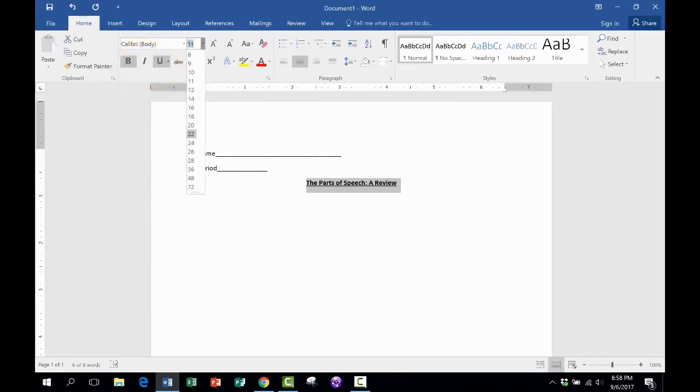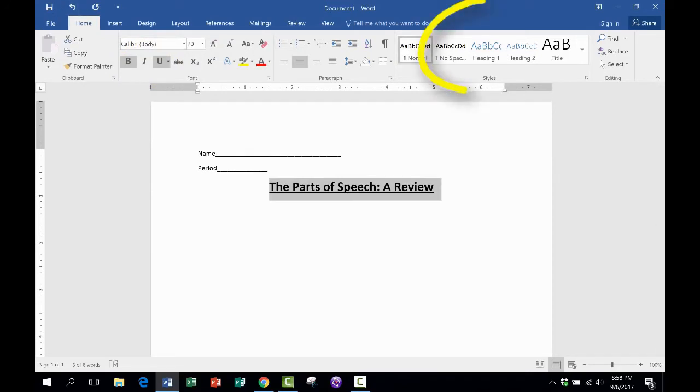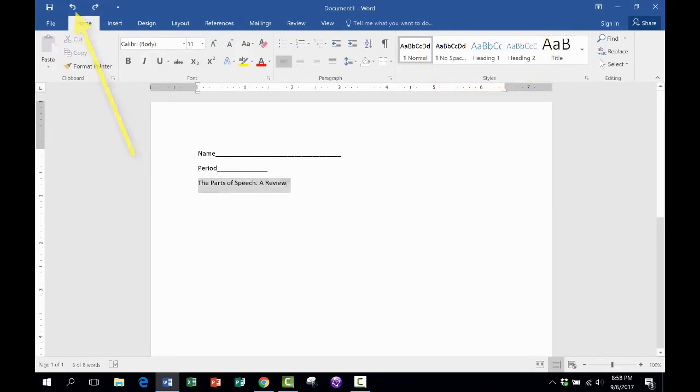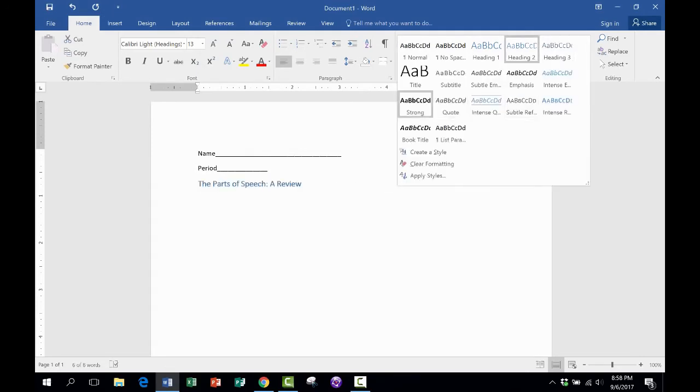I could make the text bigger, but more often than not, instead of making all of these fine-tuned adjustments, what I often do is I use these styles. And so to show that, I'm going to click the undo button several times to go back to just the text. So with just the text selected, I'm going to go here where it says styles, and I'll go to heading number 1. And you can see what it does. It changes the color, it makes it bigger, changes the font a little bit. There's also heading number 2 and several other options.